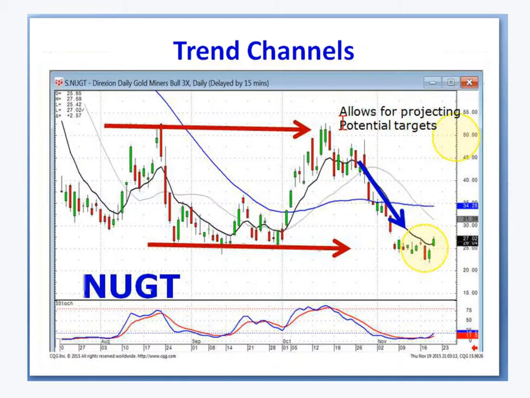So anytime I can see that a trend channel is setting up, and I'm shorting up here, I start watching for the buying at the bottom of this trend channel. What was a clue that this was the bottom? Where do most people sell? They panic sell at the bottom. Stochastics in the oversold area.